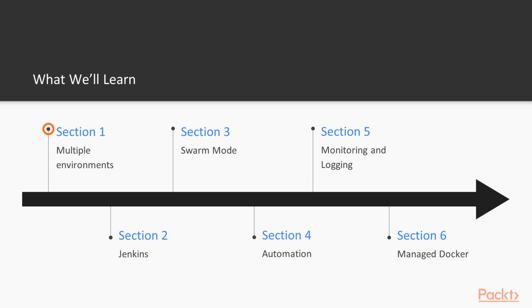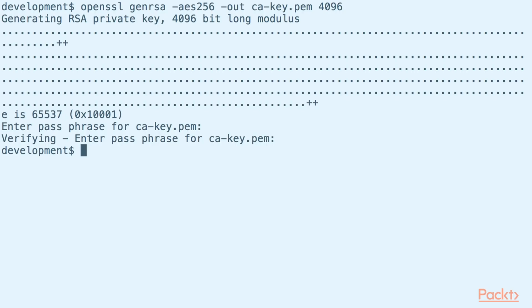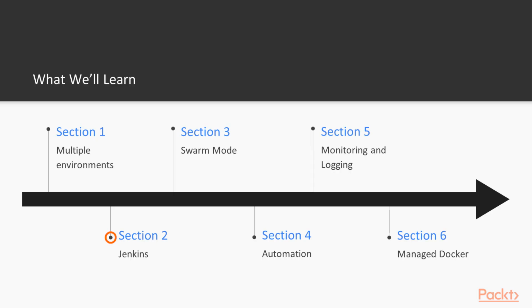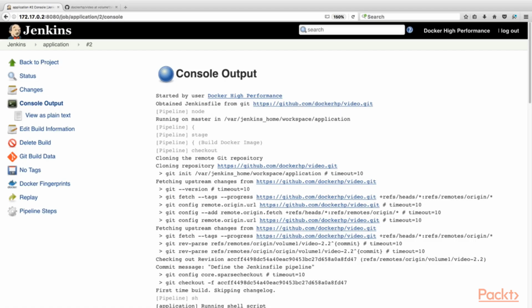The first section will show how to set up multiple Docker environments for development, testing, and production. We will cover setting up all the infrastructure needed, like a certificate authority, so that our multiple Docker environments can properly interact with each other throughout the lifetime of our Docker applications. The second section will show how to use Jenkins to automate the deployment of our application in Docker. We will also learn how to use advanced Jenkins features like Jenkinsfiles and write post-initialization scripts in Groovy.